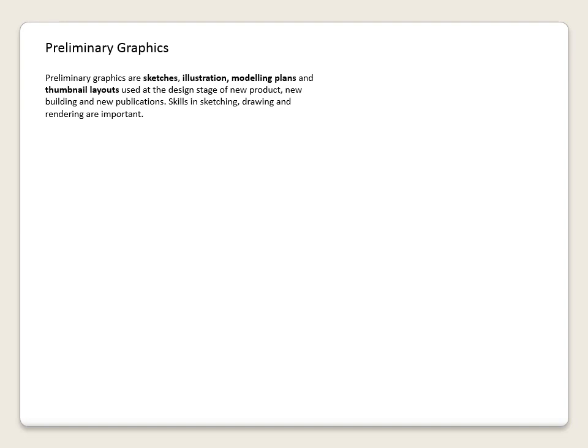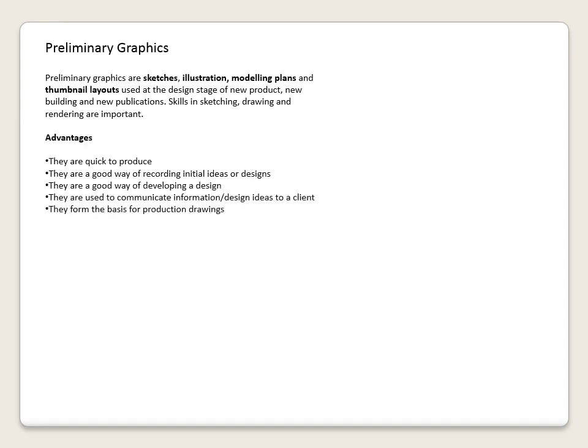Preliminary graphics are sketches, illustrations, modelling plans, thumbnail layouts used in the design stage of a new product, new building, and new publications. Skills in sketching, drawing, and rendering are very important at this stage. There are a number of advantages in doing preliminary graphics. They are quick to produce. They are a good way of recording initial ideas or designs. They are a good way of developing a design.